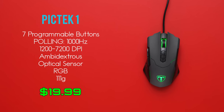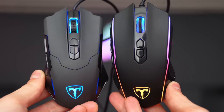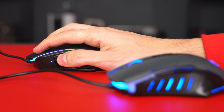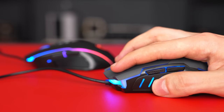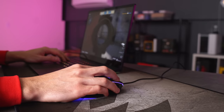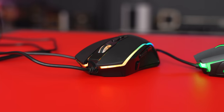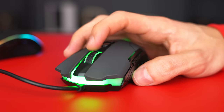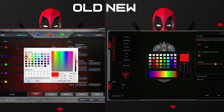These next two mice from PicTech are very similar in terms of build quality and specs — same DPI and the same sensor. The mouse on my right is actually the newest version; it has a different design and RGB lighting but both mice feel the same. The newer version also happens to be the number one seller on Amazon. They both have a textured grip on the side button and scroll wheel, and they're both very comfortable to use. They're not super light but not heavy either, making them easy to lift and slide. The newer mouse has one extra programmable button and more advanced software with more lighting options. Personally I like the design of the older mouse better, but the RGB and software on the newer version is way better. I give both of these a 4.5.